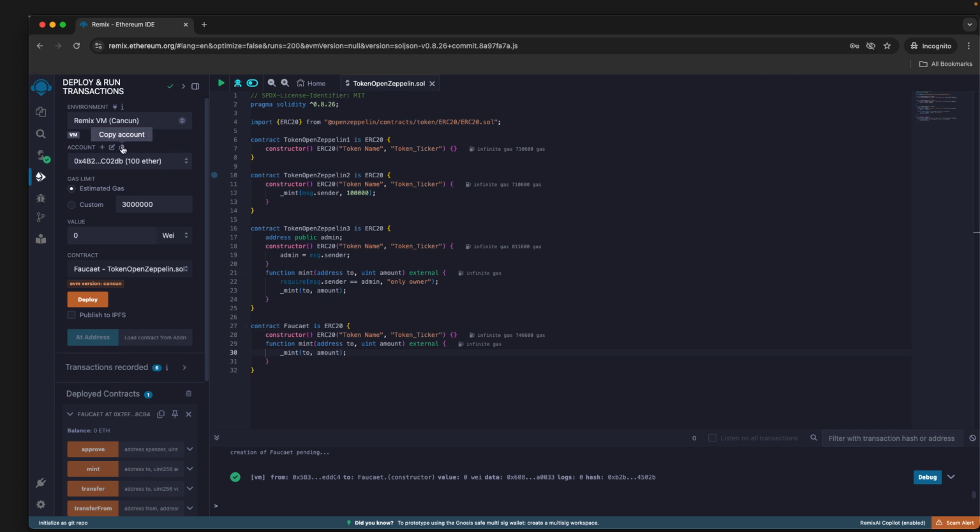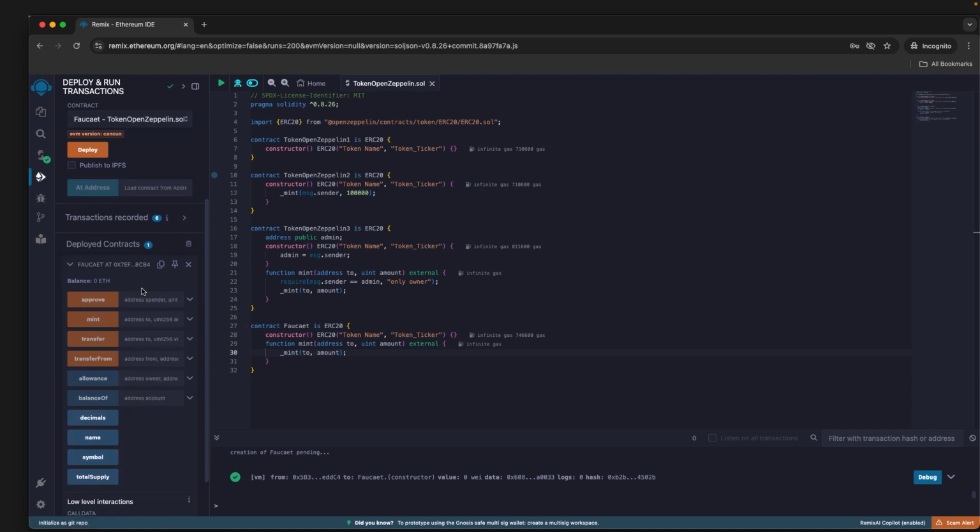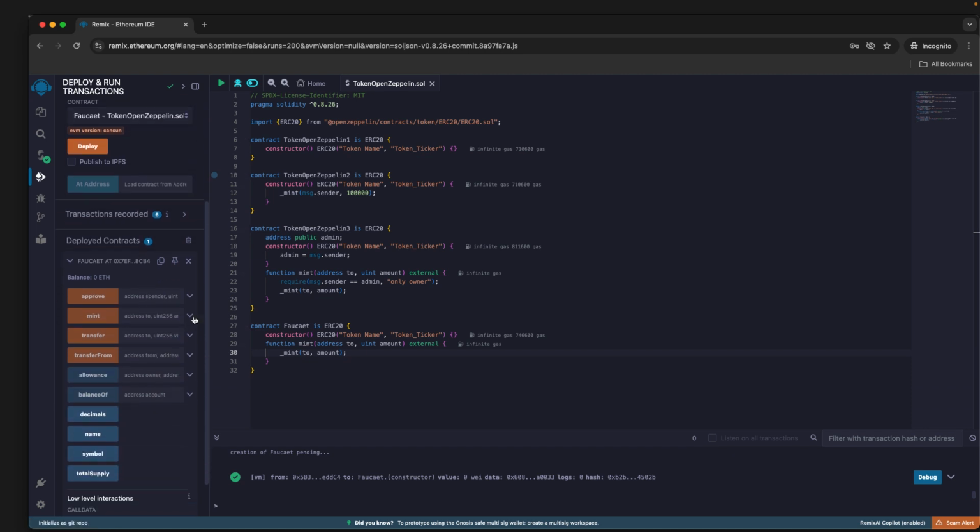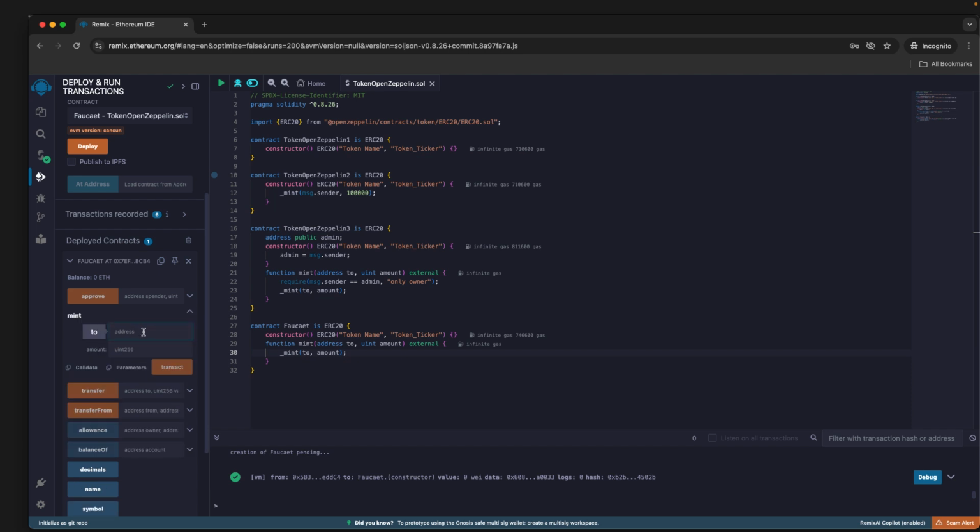I want to copy the account. And now we can go to the mint. And I'm going to say 2. And I'll just say 100. And then transact. You can see here that that was successful. And if I take that account that just minted it, and I want to see the balance of, I can paste that in and call the balance of, and you can see 100.